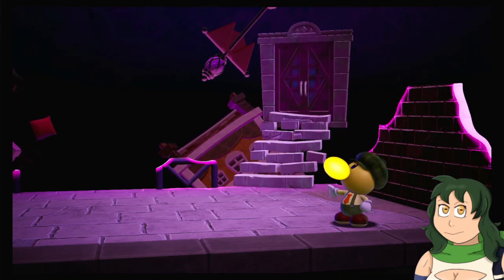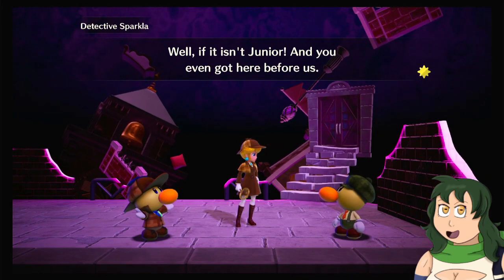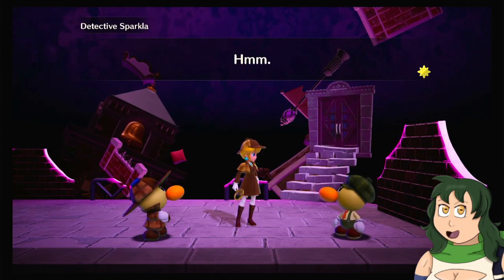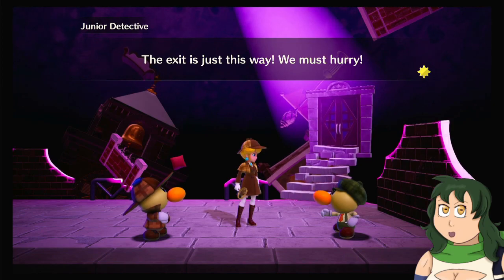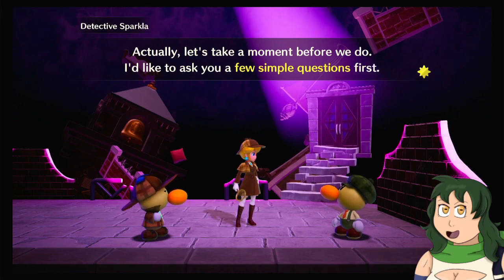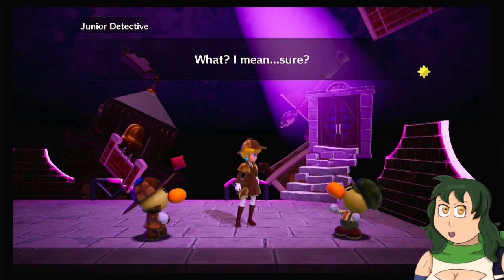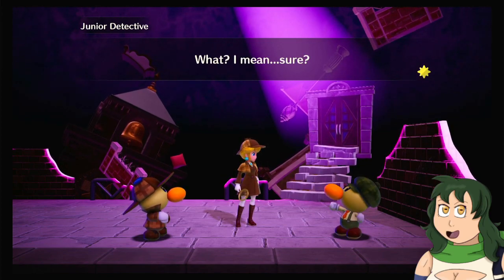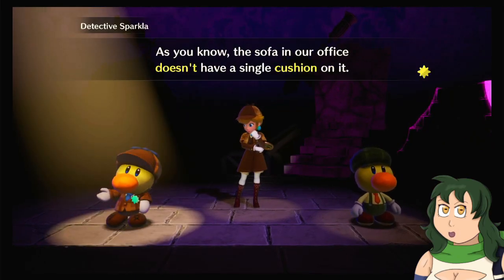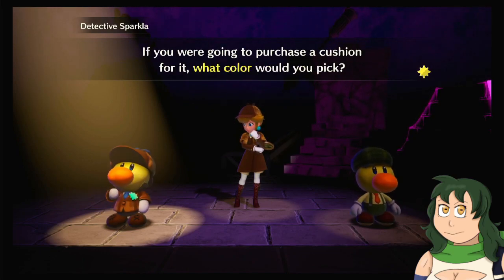Well, if it isn't Junior. And who even got here before us? Yes. The exit's just this way. We must hurry. Actually, let's take a moment before we do. But I'd like to ask you a few simple questions first. And I want you to answer them immediately. What? I mean, sure. As you know, the sofa in our office doesn't have a single cushion on it. If you were going to purchase a cushion for it, what color would you pick?